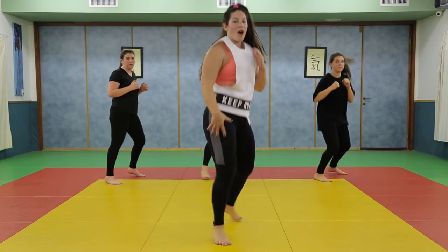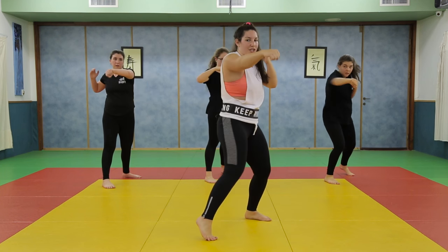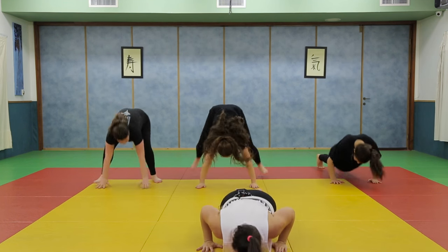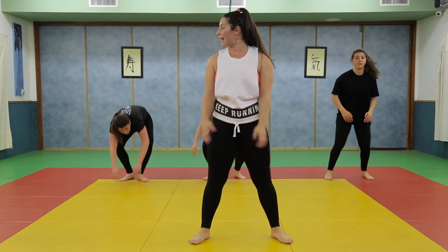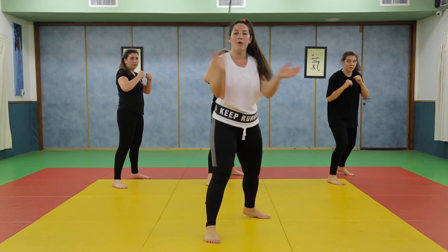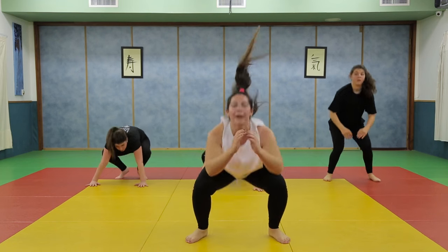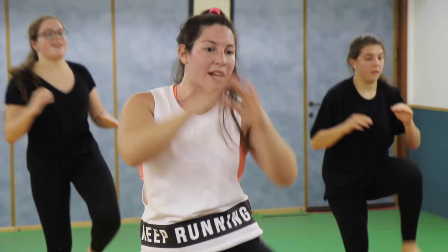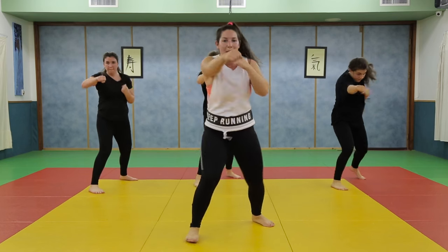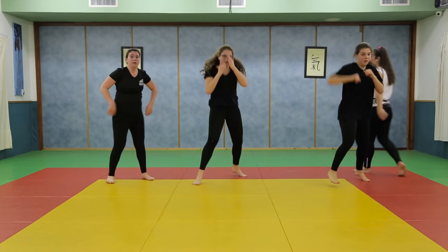Right side is in the front, watch your head, and we're gonna do it slowly. 1, blocking, 3 punches, knee, front, going down, and push up, coming back. All right, coming back to position, hands up, 10 times, let's go. 1, bam, bam, bam, bam, and down, push up, up, go. 1, bam, bam, bam, 1, 2, down, and up, go. 1, bam, bam, bam, yes, down, push up, yes, go.